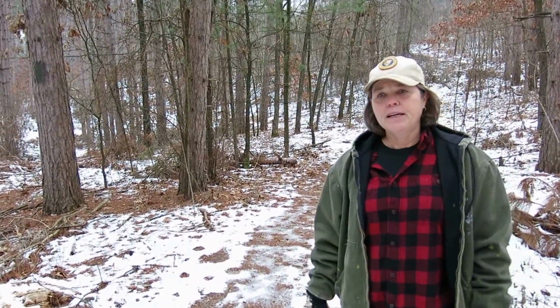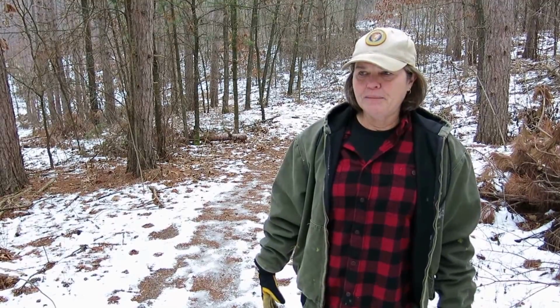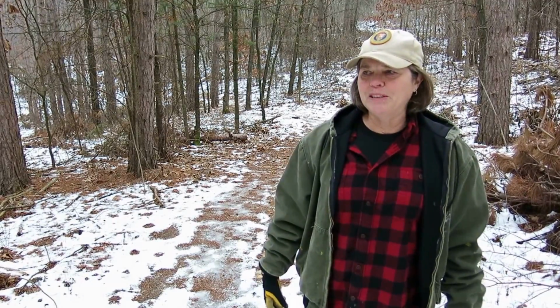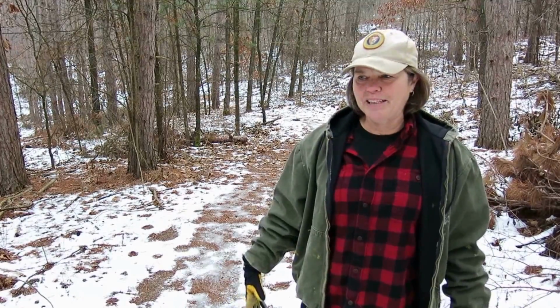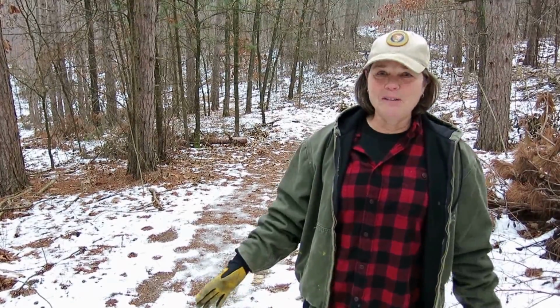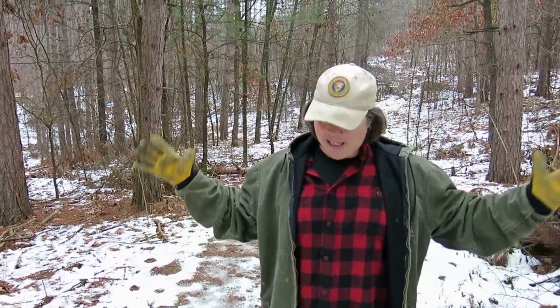And Pat, this is the first reroute that you worked on. Can you show us what you did? Right, yeah. This is the south of the three reroutes we did. It's actually the second one that we did, and we worked on this reroute in the spring of 2014. I was able, through REI, to set up a workday here, and we had almost 90 people working in one day. So it was a pretty massive all-at-once thing for this little relocation.